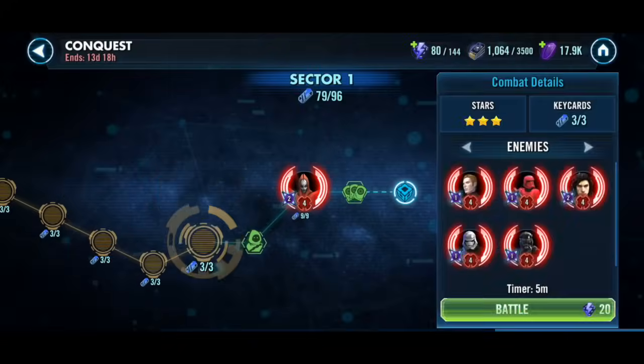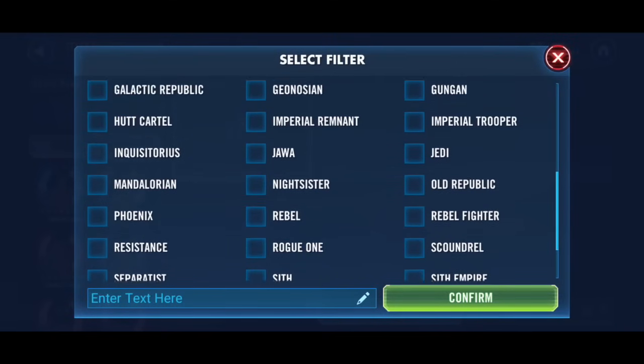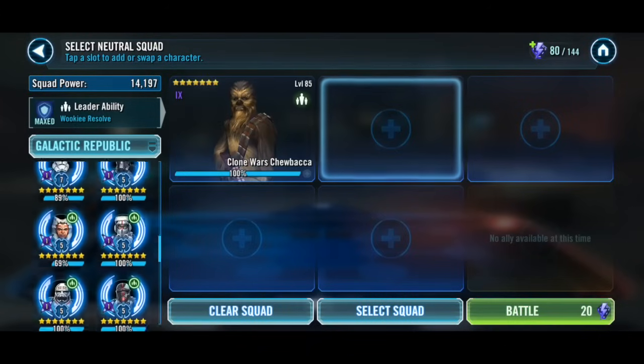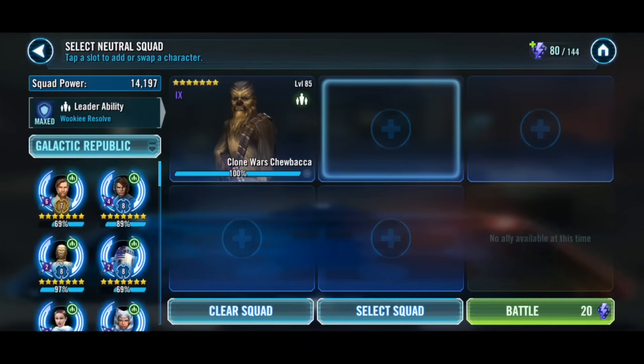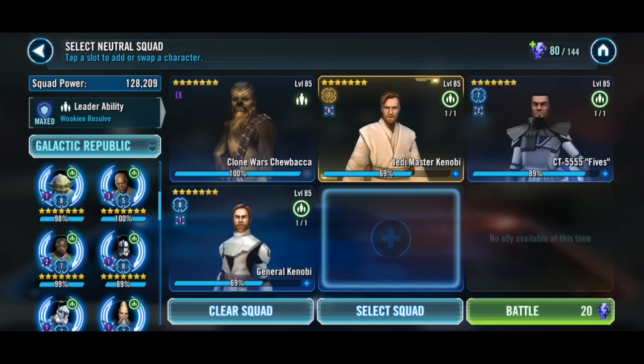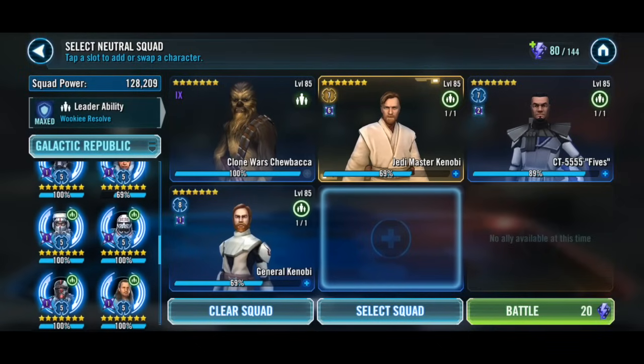Okay, so let's look at defense up. So I'm at 20 out of 80. I'm gonna go against this First Order squad and I'm gonna take a full Galactic Republic squad. I do actually make a mistake in my squad building here. And I take Jedi Master Kenobi in when I should be taking another tank. But honestly, it works out just fine.